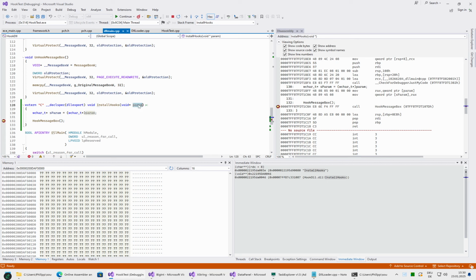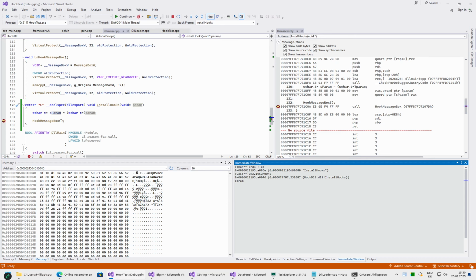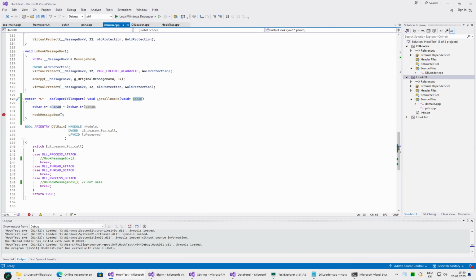What did we scrub? Yeah, we passed the wrong thing. We put the address to where the thing would be.